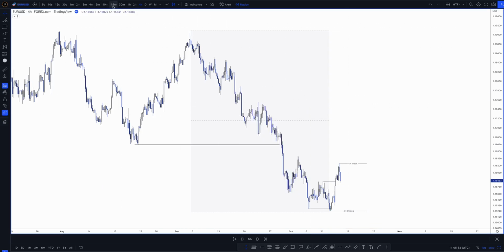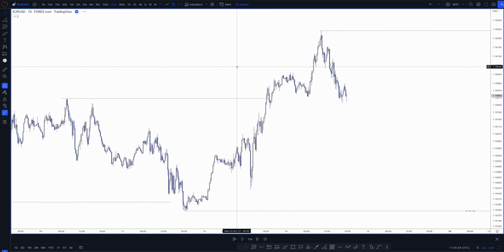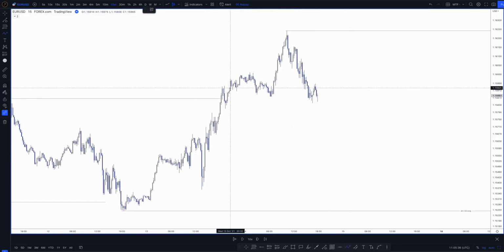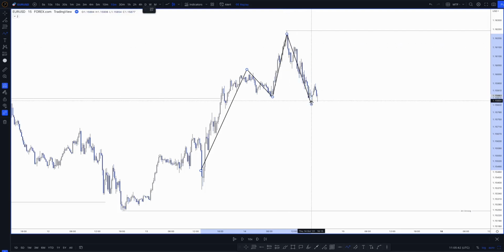So when we go down to the M15, what can we see here? Well, if we look at the swing structure, we can see we had quite an impulsive leg up, then we had a swing pullback, then we made that swing higher high, and now we're coming down to shift bearish, right? We just about closed below there.